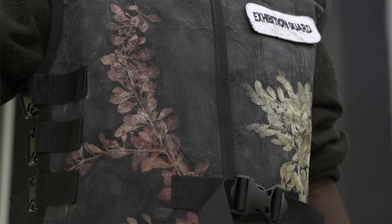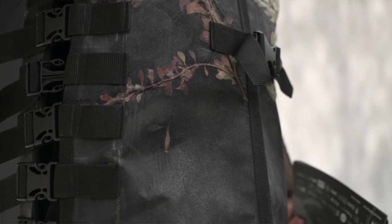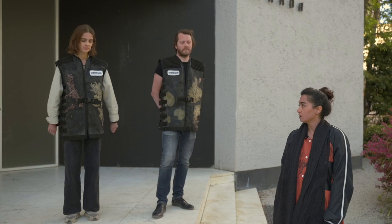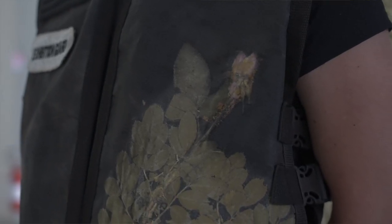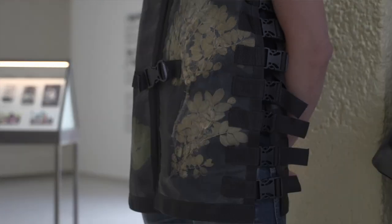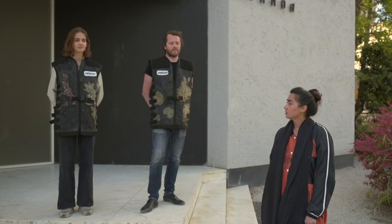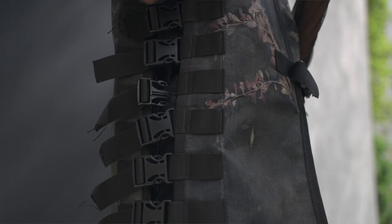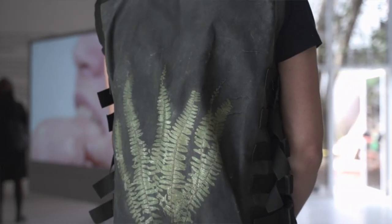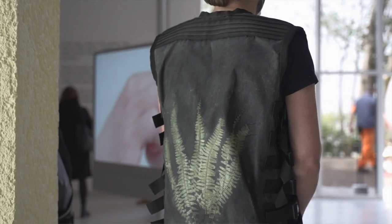Their costumes are designed by two Estonian designers, Carol Ott and Tuuli Kipel, in collaboration with myself. So they are conceptualized by Carol and realized by Tuuli. The character of the performers is fluid, and it has this duality that is present in the exhibition, kind of in one. So the costumes are rather rough and maybe serious looking, but on the other hand, the fabric has herbarium implemented in it, which softens it and changes it a little bit.